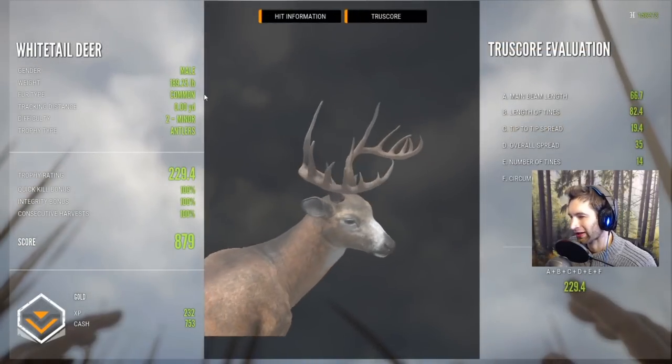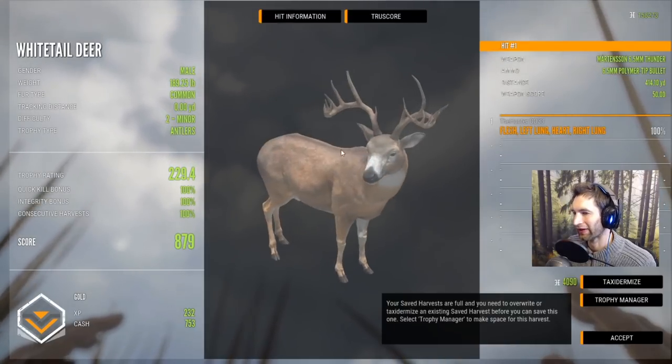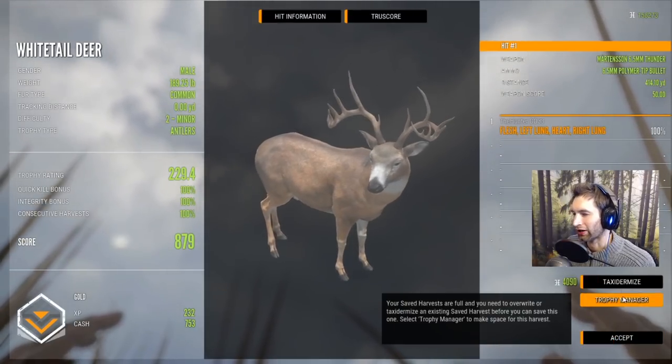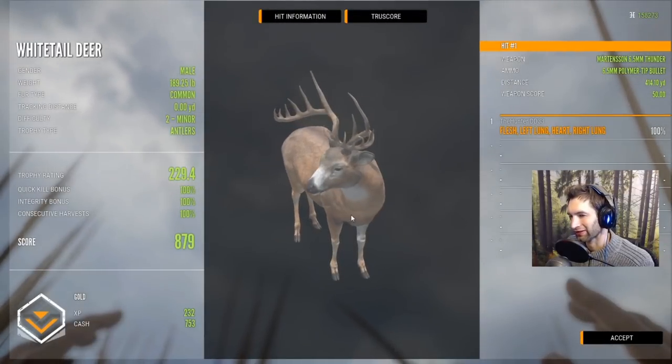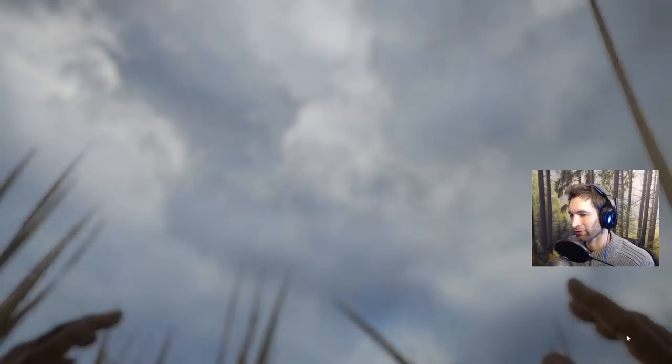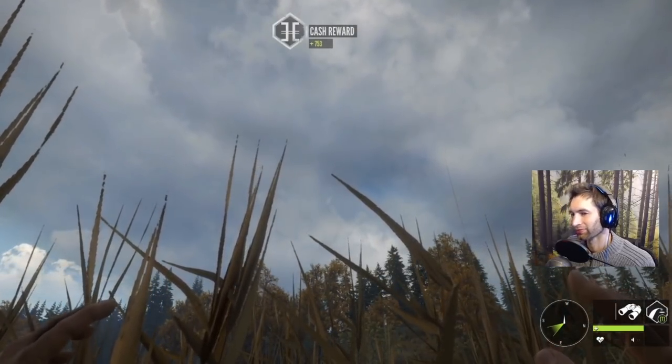So lately I've been hearing a lot of talk about how the Mosin Nagant is just as good, if not better, than the 6.5. Now I wanna know, how is the Mosin Nagant gonna do on a whitetail buck like this at 400 yards? Someone should try it and let me know once and just see how that goes.